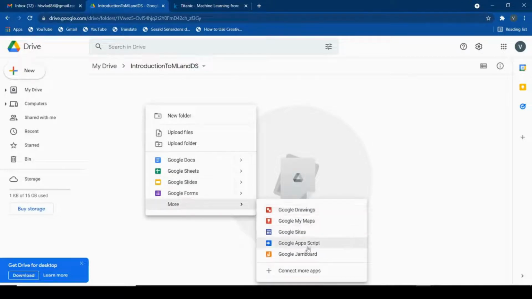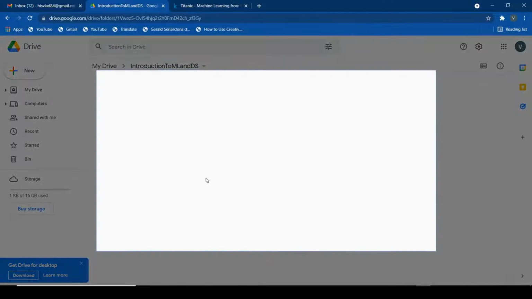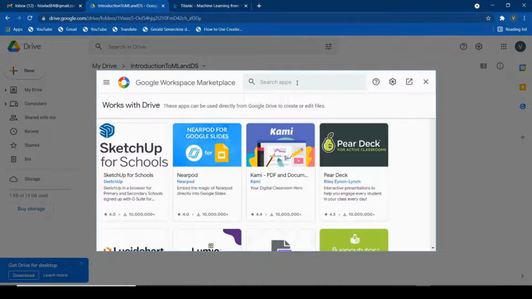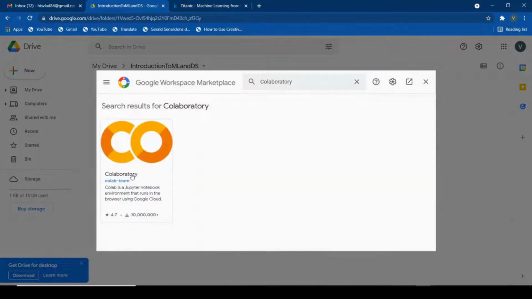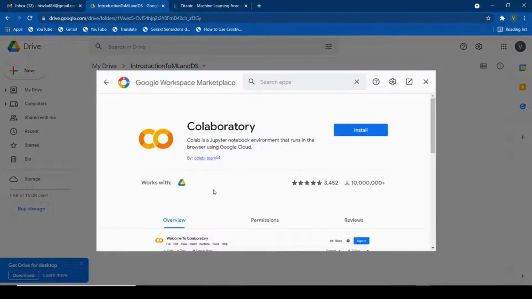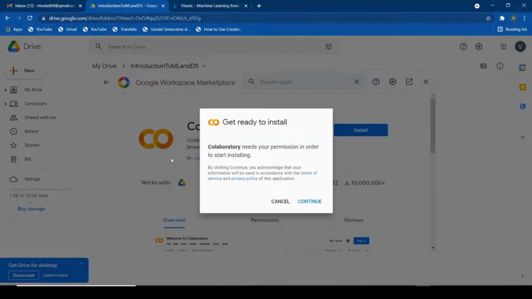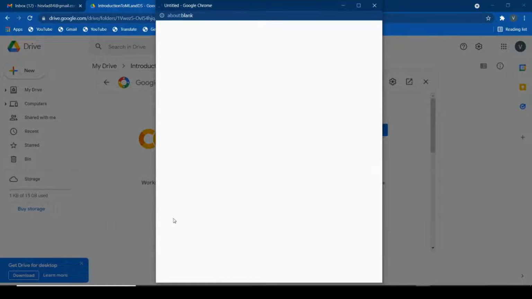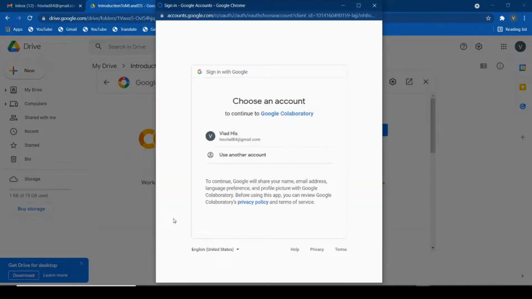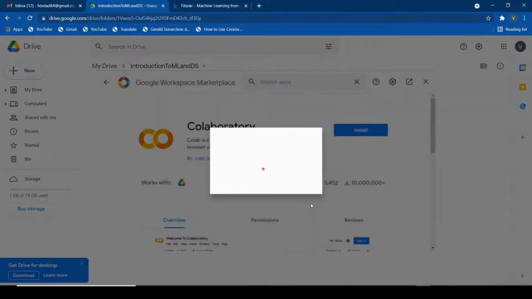If you don't have Google Collaboratory just yet, just click the right button of your mouse and then choose Connect More Apps. Here you can use the search to look for Google Collaboratory. It is free to download and install, and it is generally a great tool, and it is widely used in data science practice, especially for pet projects and training. So here it is. We just click install. Then Google will be asking for all sorts of permissions like it cares. And if you click the I agree button the required number of times, you'll get yourself Collaboratory installed.